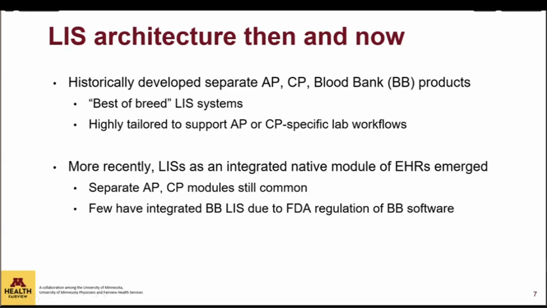Now, with that said, more recently, I'd say in the last 10 years, there's been a trend of migration to having LISs that are an integrated module of your larger EHR. And we have that today here at Fairview with our EPIC EHR and our AP and CP Beaker modules. With that said, even when the EHR contains the LIS as its own module, AP and CP built as separate modules still tends to be common, and these can have different functionalities, different access.